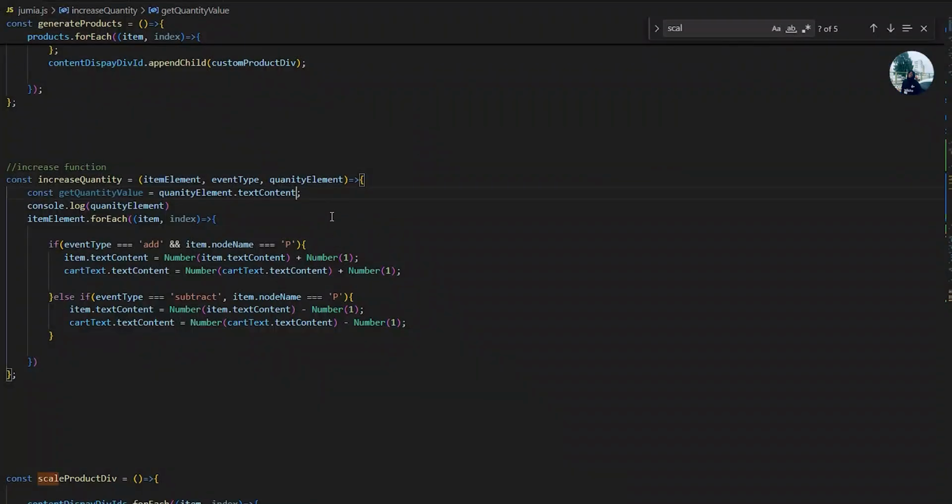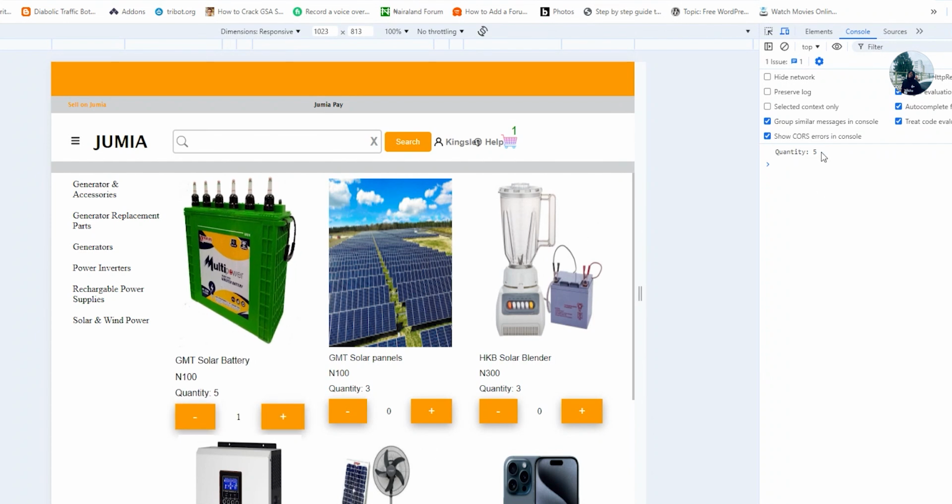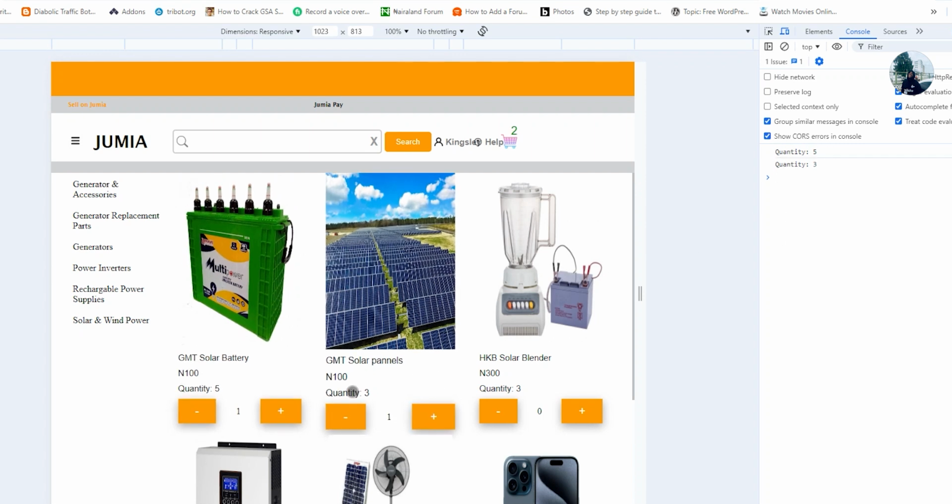If we console log this, remember that text content gives you the value of the elements. So if I click here, you can see quantity 5. However, what I want to work with is this number 5 because I cannot add a string with a number. We need to find a way to have access to this number 5. So if you look at it here, it gives you quantity 3.